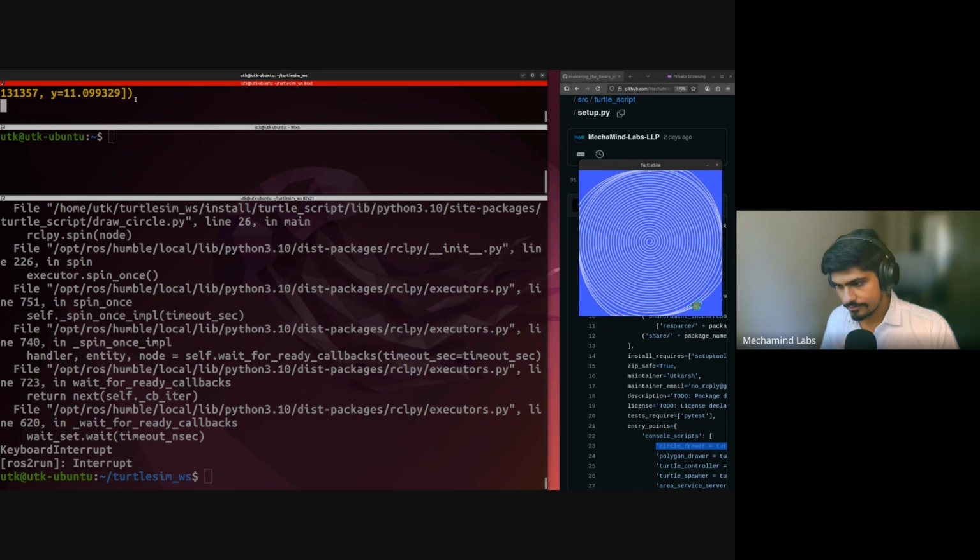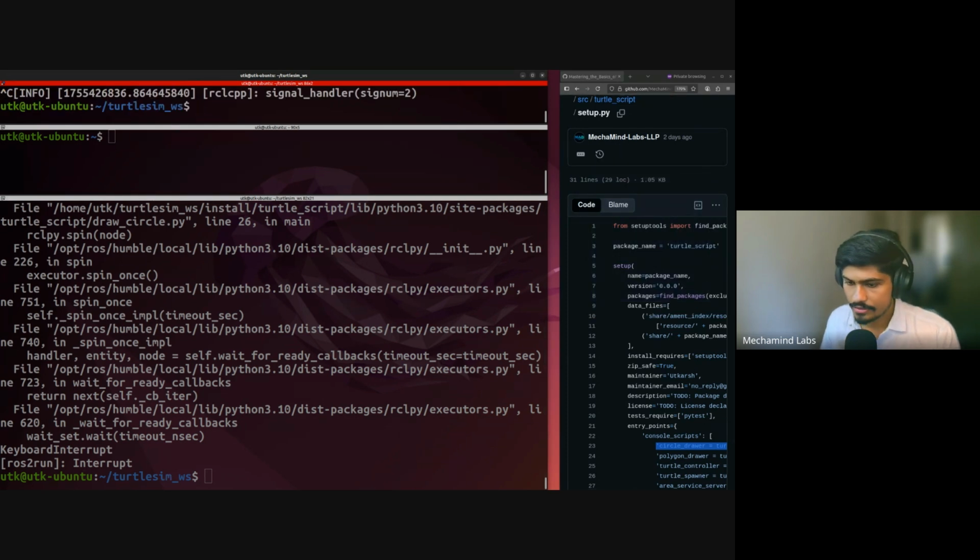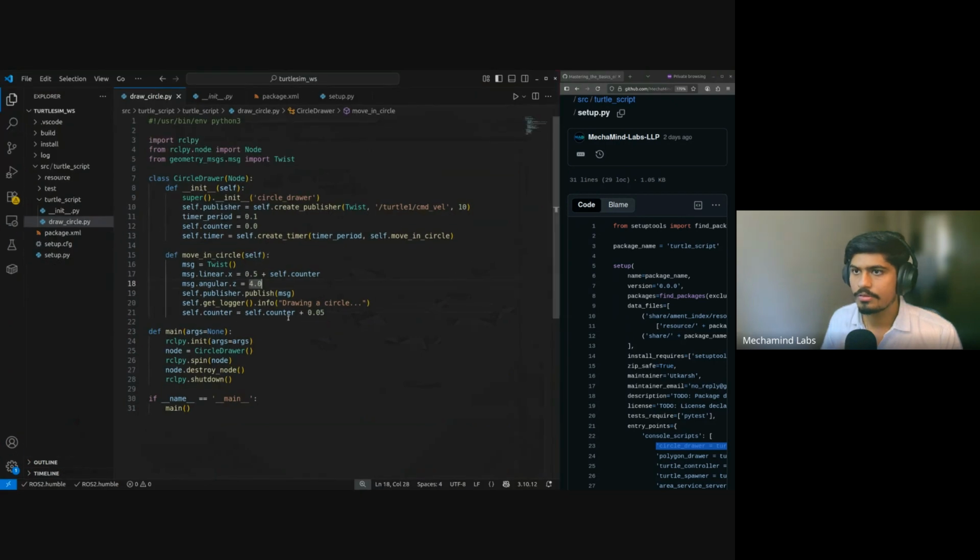So we have seen how to write our first ROS2 node. We are able to control our turtle. What is the logic behind self.t? Okay, so whenever you create anything inside init and you want to make it global, then you write this self.